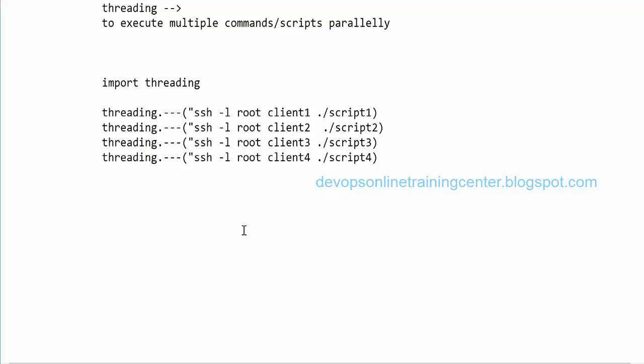Can we group all those clients and just run, like from client 1 to 4? How do you group? I mean, SSH we cannot group, right? And we want to execute a separate command on each client. On the same machine, you can group the commands, put all 100 commands inside a script and just execute it, so it will directly execute. But what we want is a separate script on each machine that has to be executed parallelly, right?